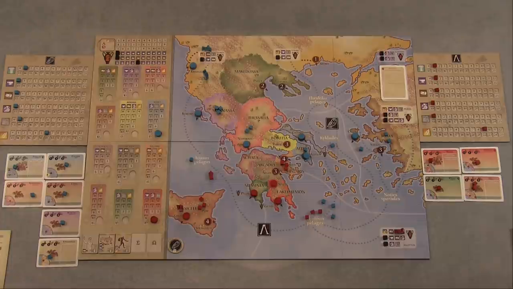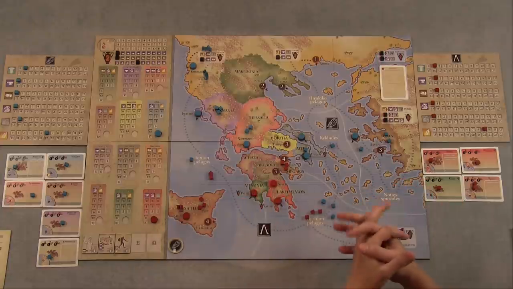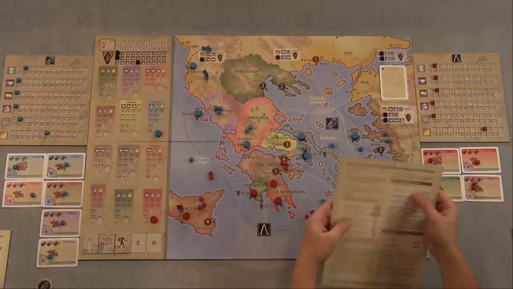So we are at the end of the first era. We are. We made it out. All right, this guide tells you exactly the steps we need to do. Any projects we would have built would actually become activated and completed, but we didn't build any, so that's not going to happen.